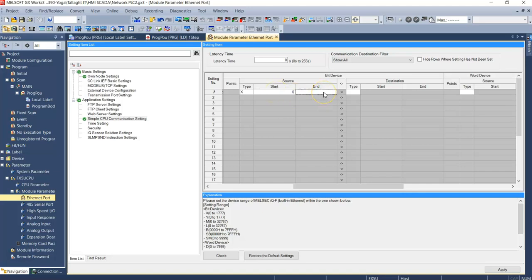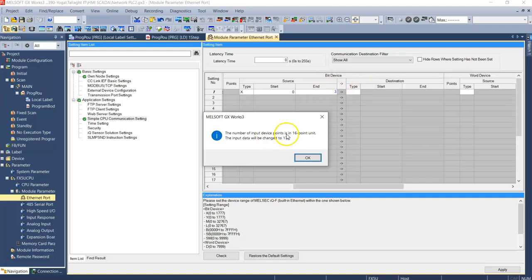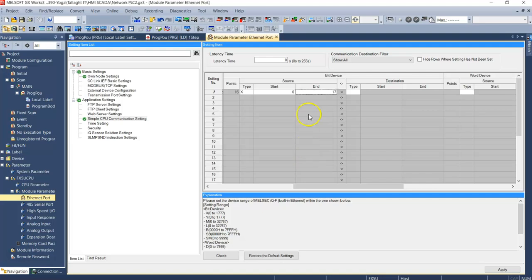If I just try to write, let's say 3 of them, I'll get this error here. It says it must be 16 points. So it'll input the data and it'll change it to 17. So it'll write the 16 inputs. Now 0 to 15 would be 16 bits, but remember, for the inputs, we don't have an 8 and 9. So that's why it's X0 to X17.